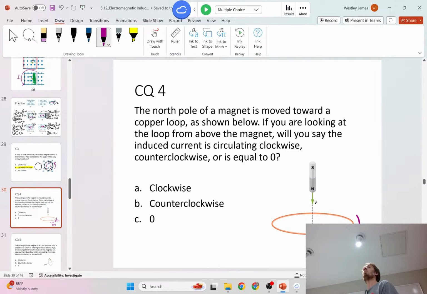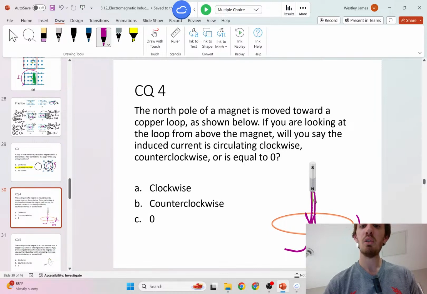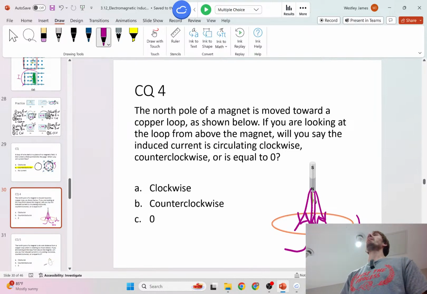They point away from it. The magnetic field lines point away from the north end of a magnet. So, as this thing gets closer, do I get more of those field lines that point away or less of the field lines? Go with your gut there, and then go through the steps.